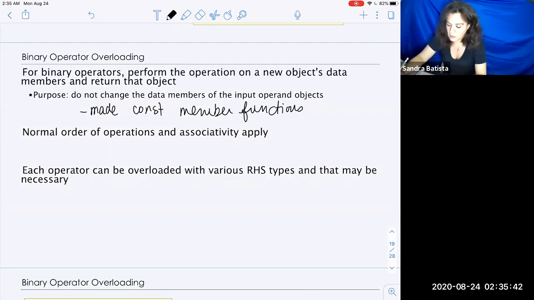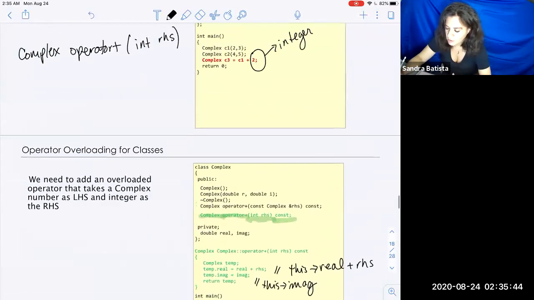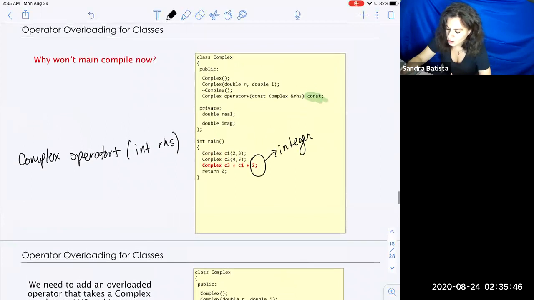So I just want to go back slides and highlight that for you. Right here, you'll notice that we protected the right-hand side when we passed it by const reference. So this is what we are referring to. We make it a const member function, so we can't change the left-hand side object. We pass in the input parameter, which is a complex object, by const reference, so we can't change the right-hand side. So that's why we had to create this temporary complex number that we returned.